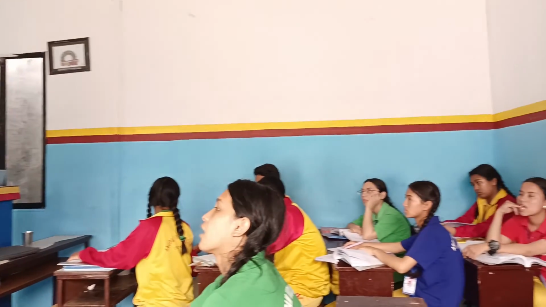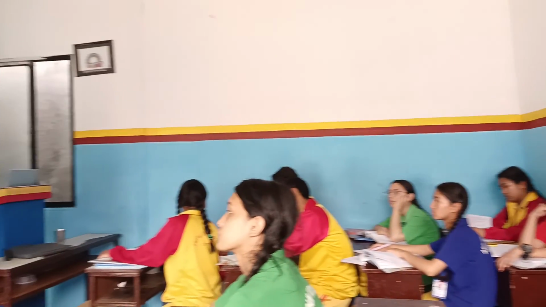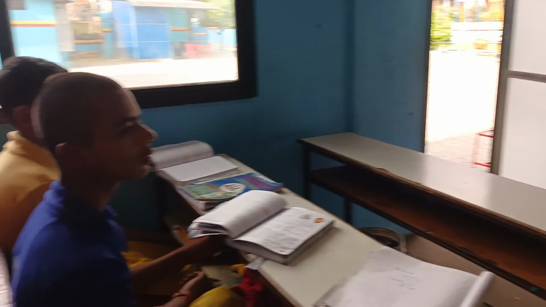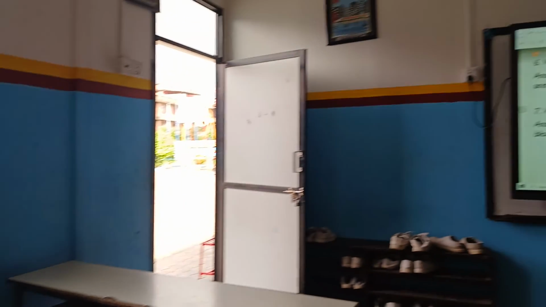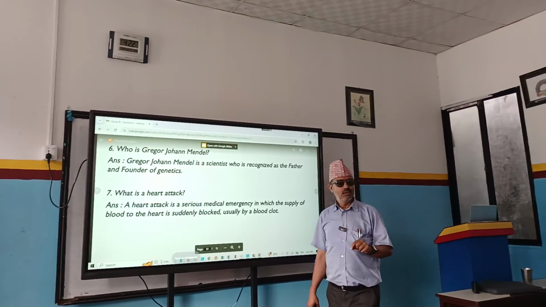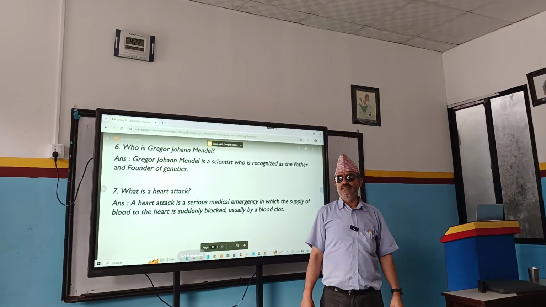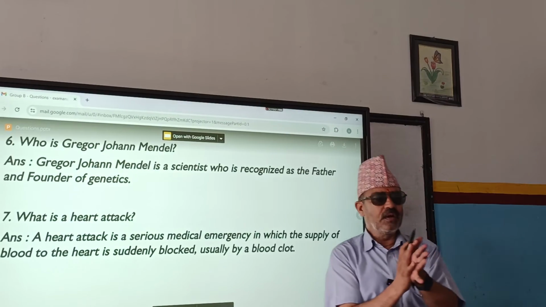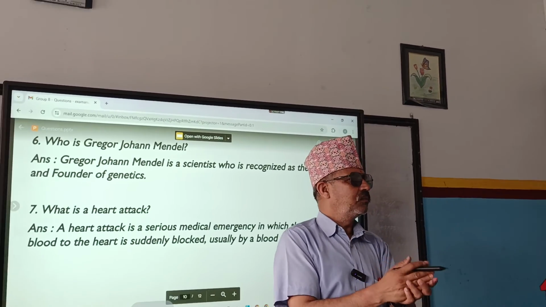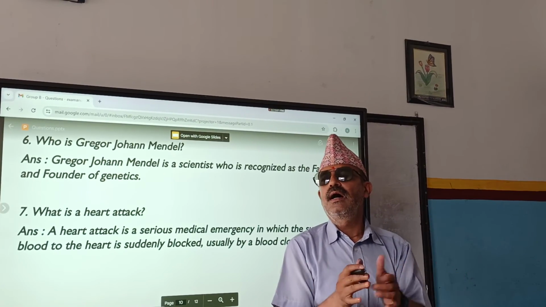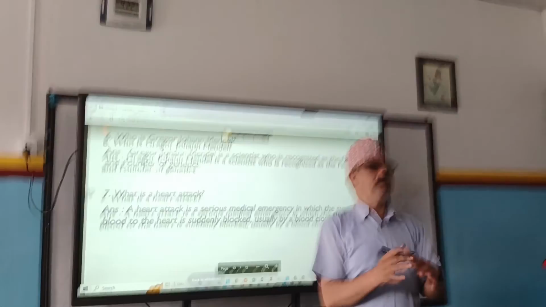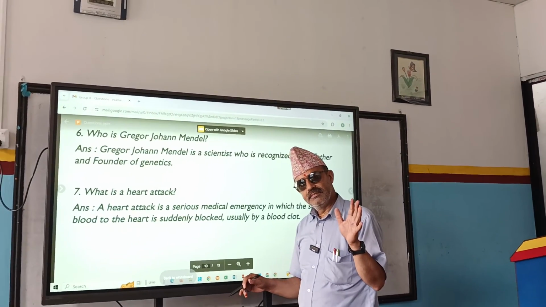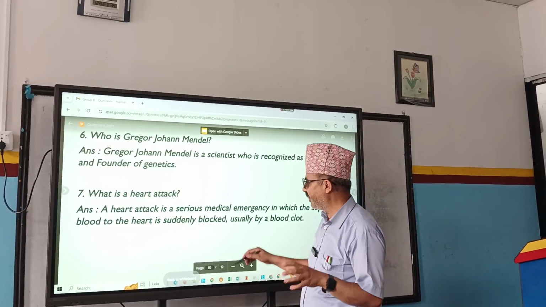What is heart attack? Heart attack is a serious medical emergency. It is the condition in which the blood vessel which supplies blood to the heart muscle is blocked. Heart muscle also needs blood for proper functioning, especially the coronary artery. If the coronary artery is blocked, then blood is not supplied. The person goes into a heart attack, and if not treated on time, it can be fatal.